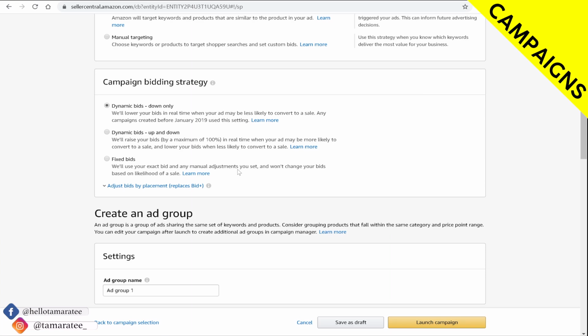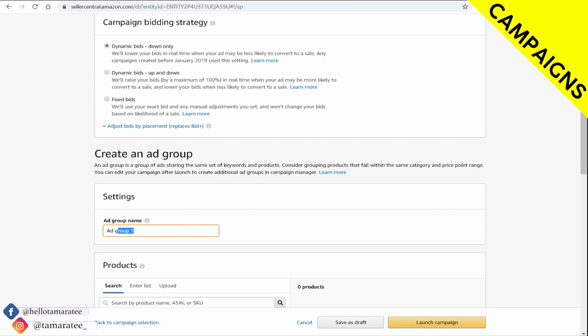Okay, create ad group. So your ad group, we will just name it water bottle. And name it whatever you want, but if you have more than one ad group, then you want to name these differently. So what an ad group is that they are different groups within a campaign. So you have one campaign, but you can have multiple groups.